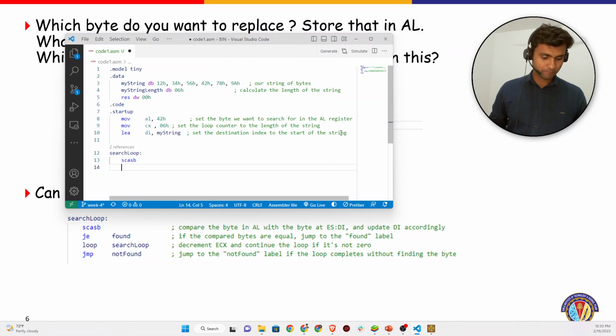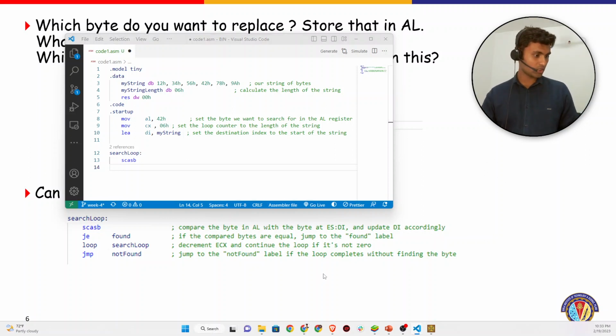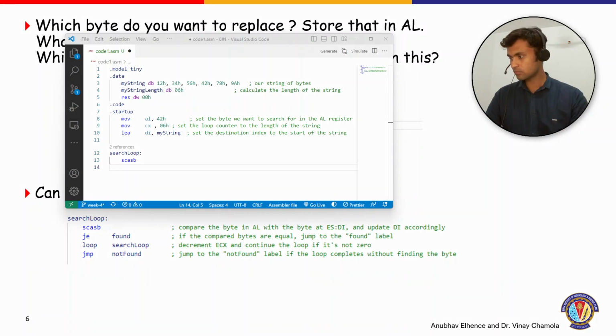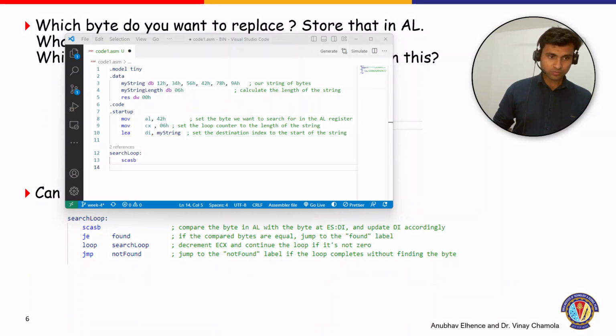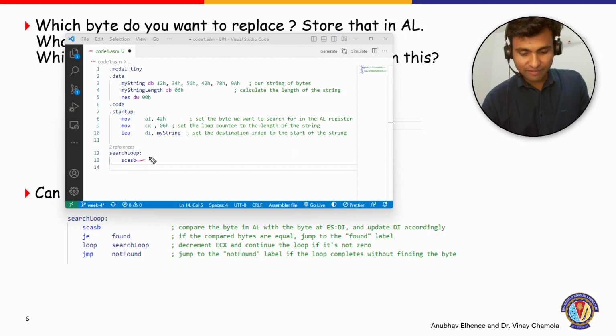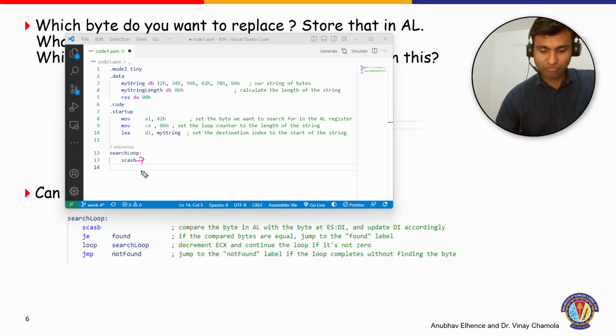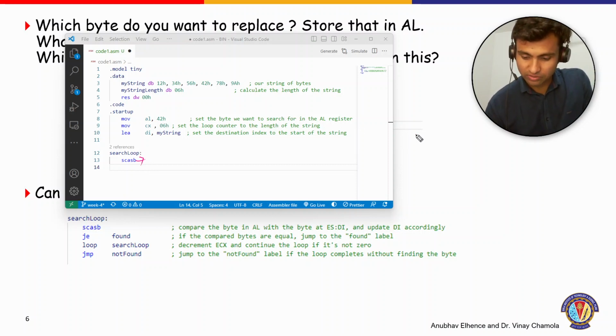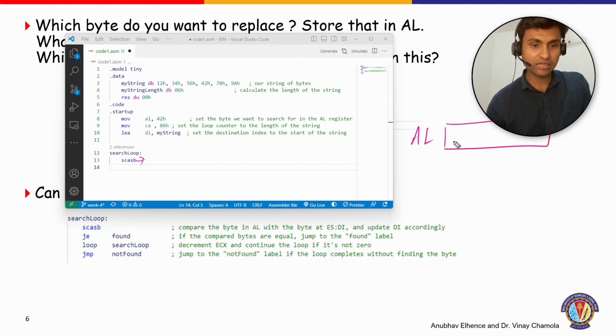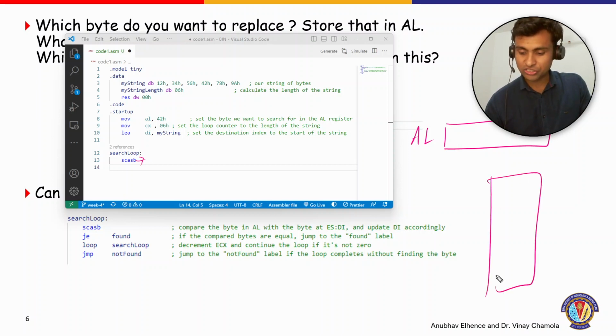All right, so what scan does is that it will compare. So let me take out my pen for a minute. At the time when this is getting executed, what will actually get checked is the AL byte, the byte which is stored in the AL register, and this will be compared to the memory location which is pointed to by DI.